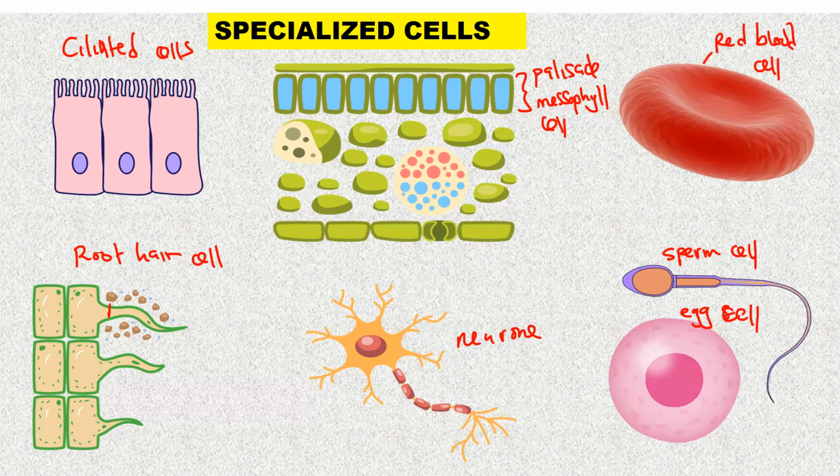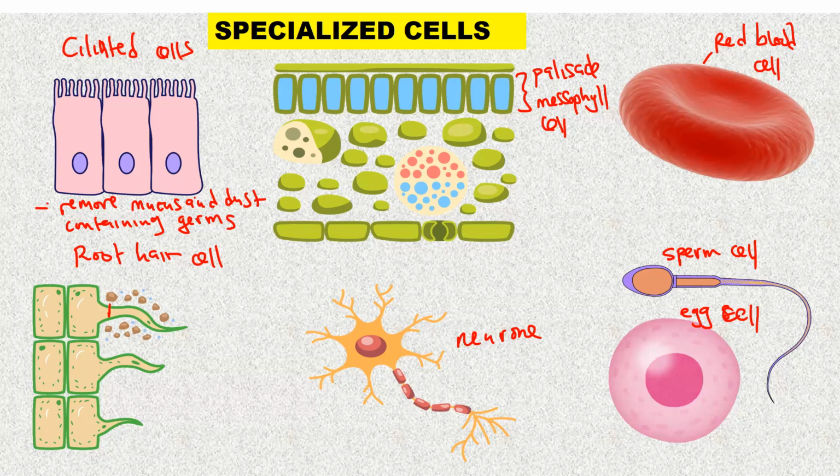So the ciliated cell simply removes dust and it removes mucus. Let me say it removes mucus and dust containing what? Containing germs. It removes mucus and dust containing germs from the respiratory tract.